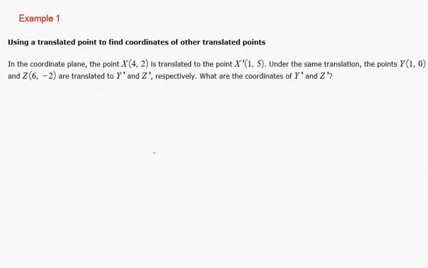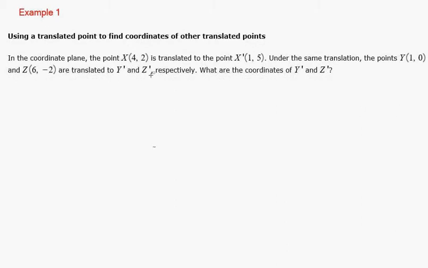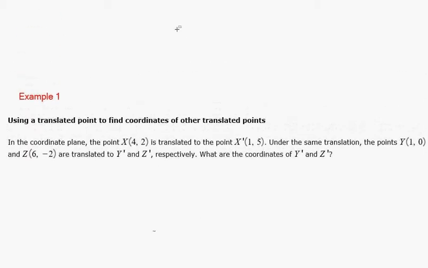What we're doing here is we're trying to figure out a translation. One point of a polygon or something has been translated. So it's called using a translated point to find the coordinates of the other point. So I guess what we're saying is let's just say we have a triangle. Let me do a triangle real quick. So we've got this triangle. So we've got a point over here that this tip went to. So let's say it went over, I don't know, 1, 2, 3, 4, and went up 2.